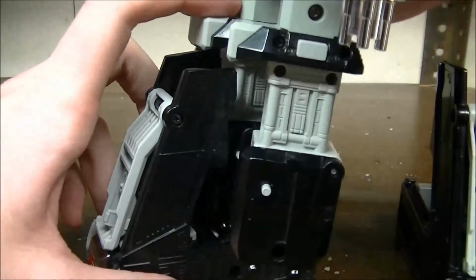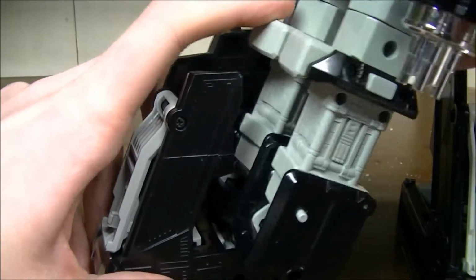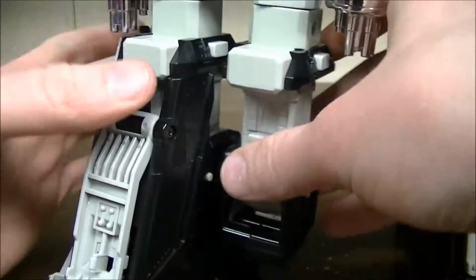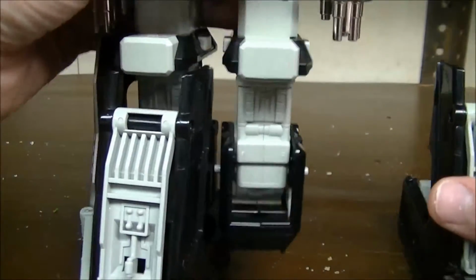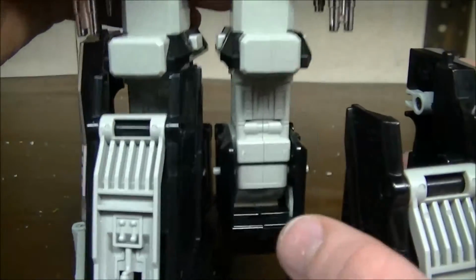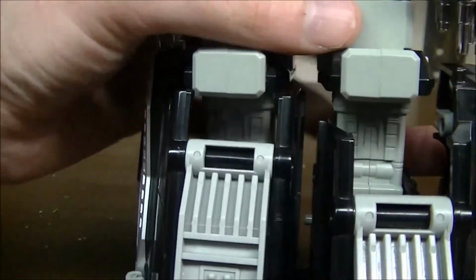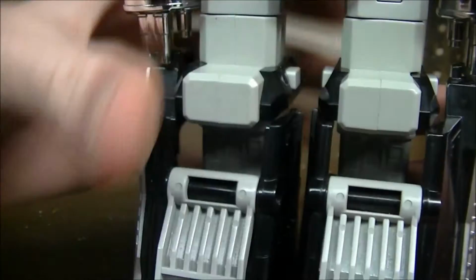So just go ahead and clip it on like that. And the dog's barking outside, I can hear him in here. And then it's easier to do it on the first one than it is the second one, because on the first one you can actually see what you're doing, but once you get over here it just kind of gets in the way. But then there we have that.